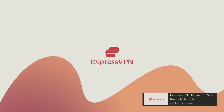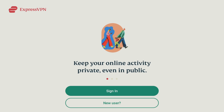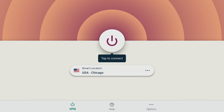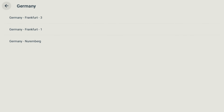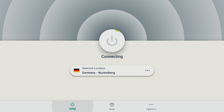The installation is just about complete. We'll go ahead and open it up. Since this is the first time logging in on this device, you'll have to sign in. Once you've logged in, it will ask for your connection request — of course say OK. This is what it looks like — really simple. If you want to change locations, click 'Smart Location' or click the arrow to the right for additional locations. The additional locations tend to be faster than the recommended one, so I always recommend going with the alternate location for better speed.